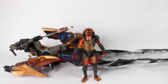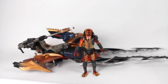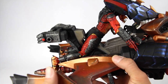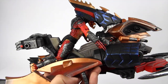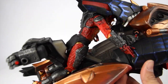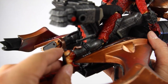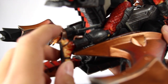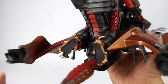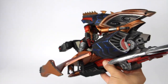I'm going to show you what he looks like displayed inside now. I want to show you guys something cool that they added to this. When you put the Predator in here — I don't have him fully sitting in there right, I just kind of put it in half-assed just so you guys can see — but he does sit in there really nice. He has these little clamps right here on his legs, so when you put the figure in it'll keep them sturdy. There are little clamps around his lower legs, almost around the ankles, to help him stay in place — a very, very nice touch.